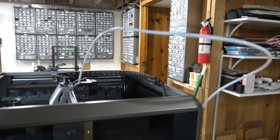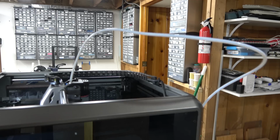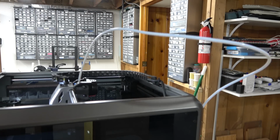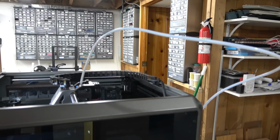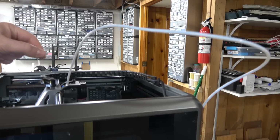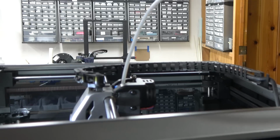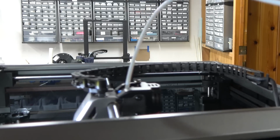I pulled the tube out of the energy chain and I attached a separate tube so it goes straight up. I was reading online that this tight bend here can be a problem, and I was noticing it as well when I was loading it, even by hand. Going around that curve caused an issue. So that could be causing friction even with this PTFE tube, which could cause an under extrusion.